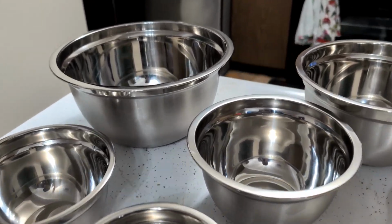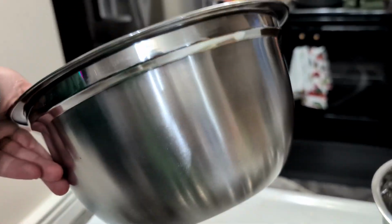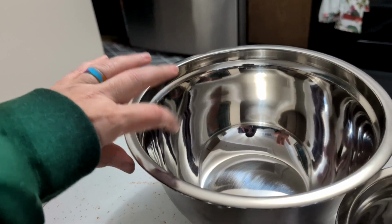First off, the first thing I want to note is they're stainless steel. Look, you can see us. Hi. I already washed them all out. On the outside, they're not as shiny, which is kind of cool. They've got more of that matte look to them. Super shiny on the inside. They've got a nice little lip here.